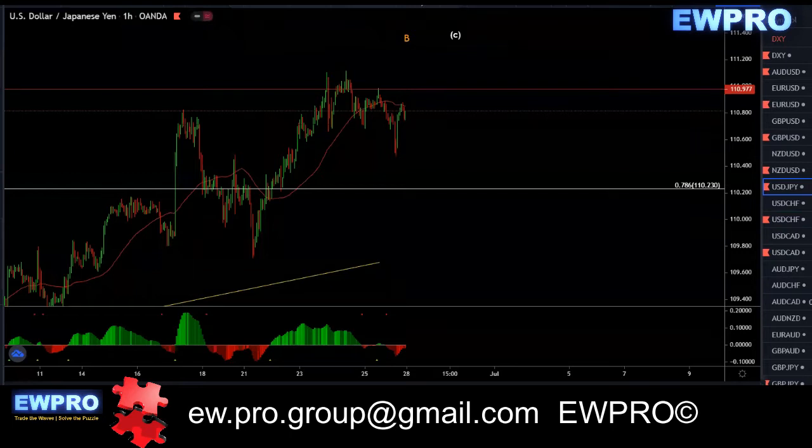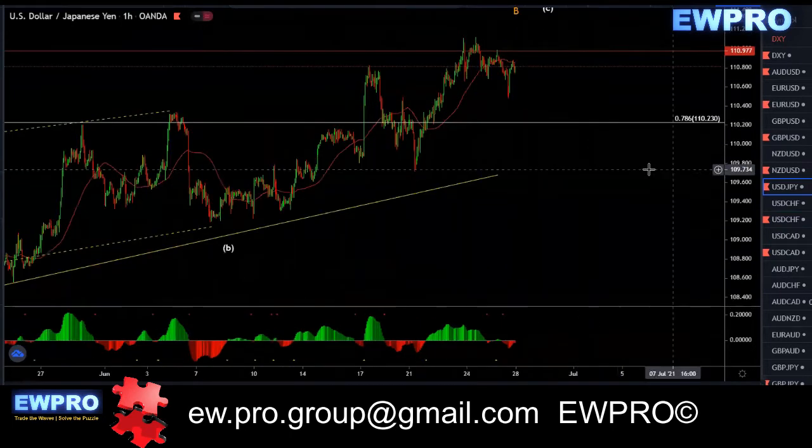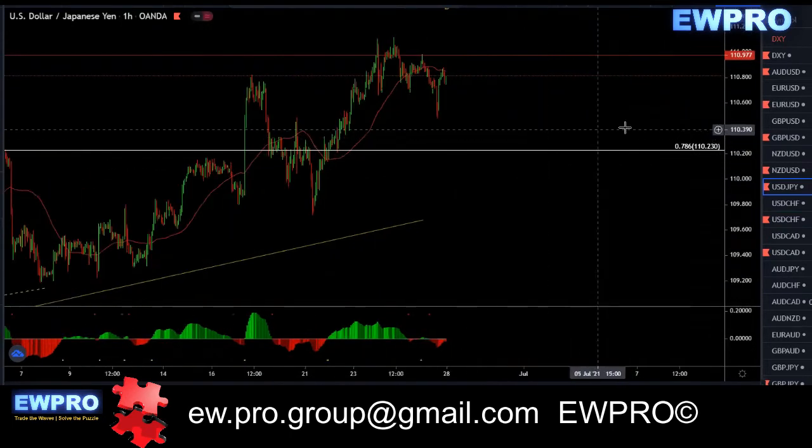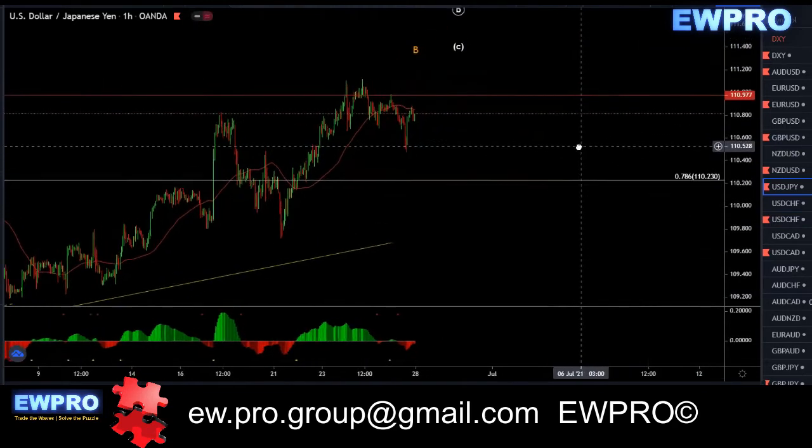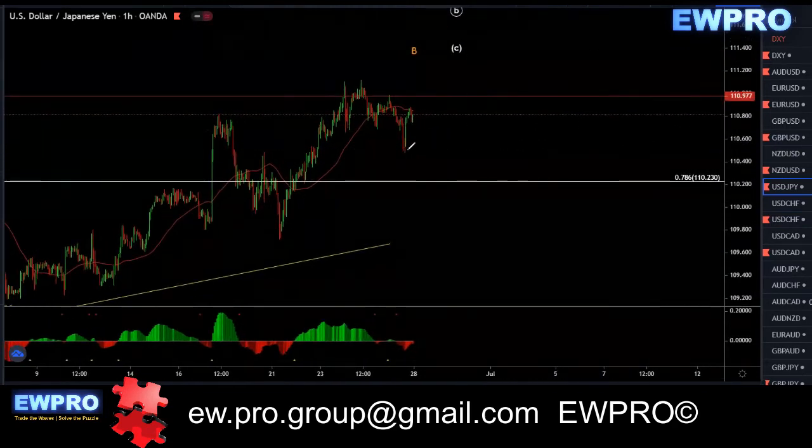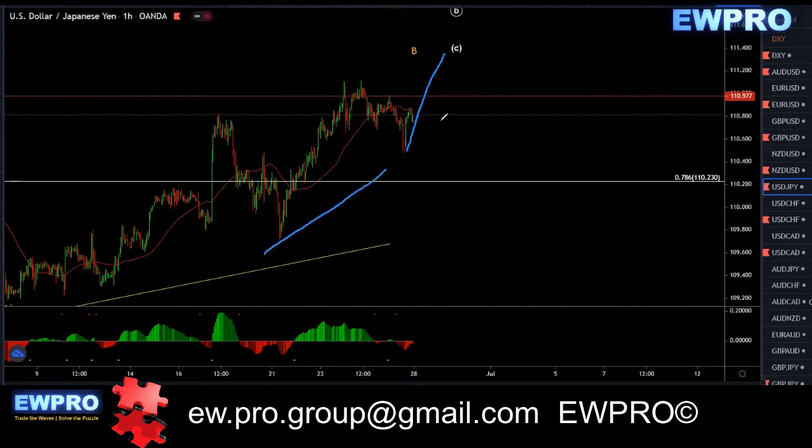If we do get a break above this top, which is more than likely, then draw your trend line. We've already got bearish divergence, so we'll more than likely get even more bearish divergence, and then wait for your sell setup and take it. You know, that'd be the safest option.